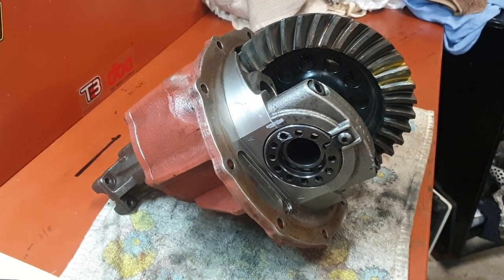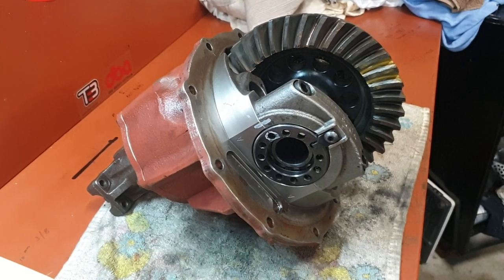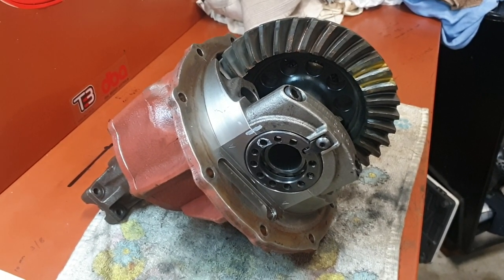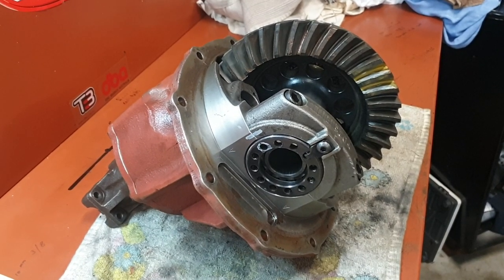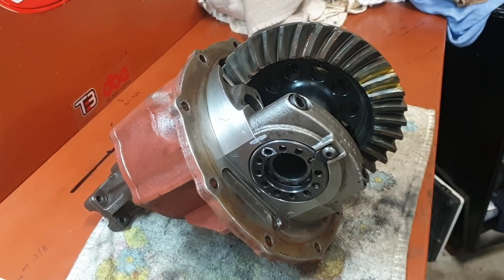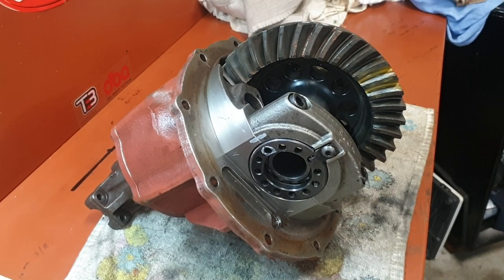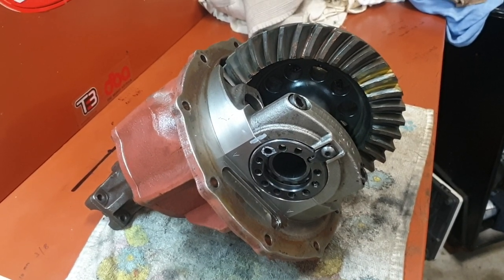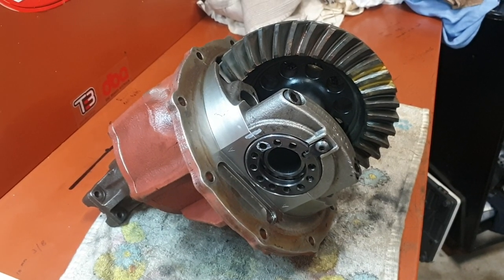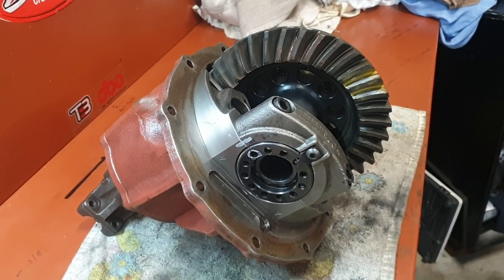I think this gear change will make a big difference and get me the PB I'm after. These tracks are very small, so I'm not tapped out for too long — they're not huge long straights. I still want a little bit of shorter gearing to give me good acceleration especially out of corners, even though I've got the boost. You've also got to remember: the taller the gearing you go, the more stress it's going to put on everything, so it's a bit of a give and take with gear ratio.